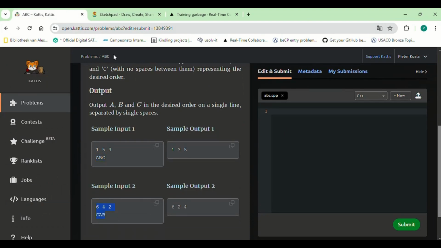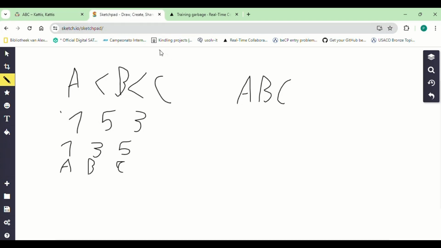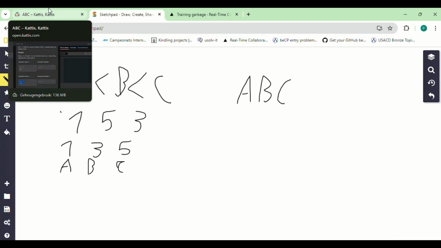You can actually better use sample input. But how can we get our desired order from our sorting actually? I'm going to give you a couple of seconds to think and to maybe code it out already, or try.